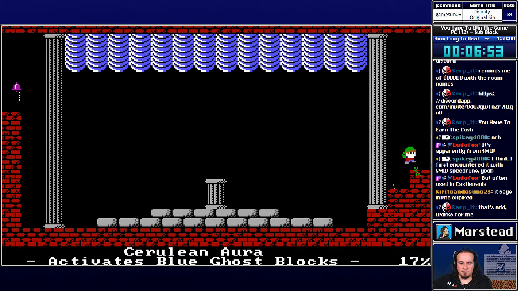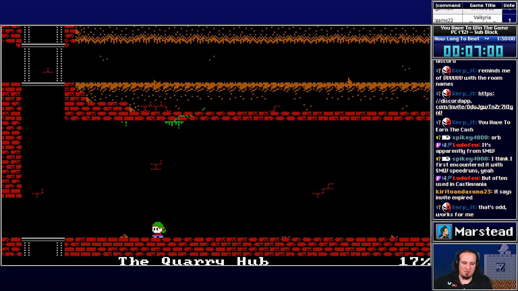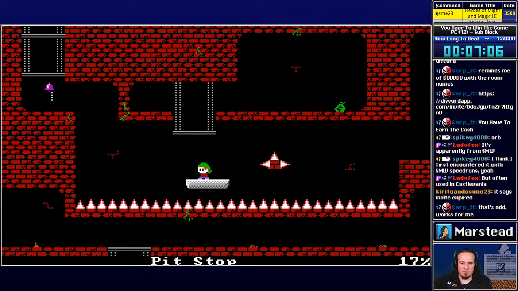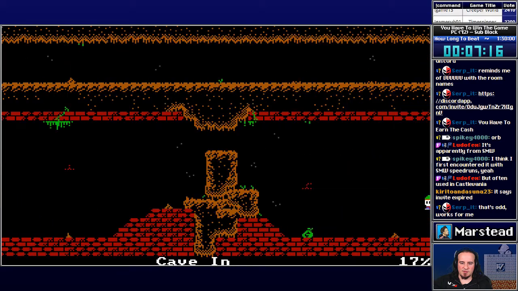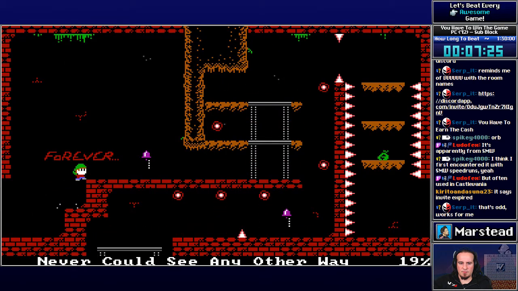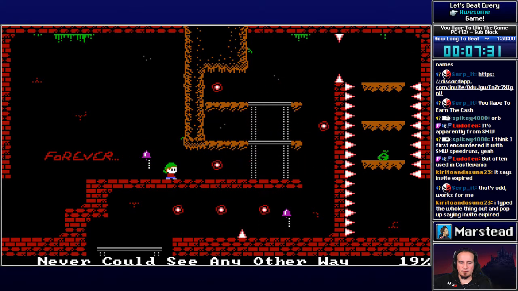Okay. Oh, I just saw at the bottom of the screen it says activates the blue ghost blocks. Oh, okay. I felt so smart for figuring that out, but the game just tells you. Presumably there's like a double jump eventually. Obvious movie quote. Right, why did it have to be snakes? Forever. Alright. We gotta go as soon as we get up there.